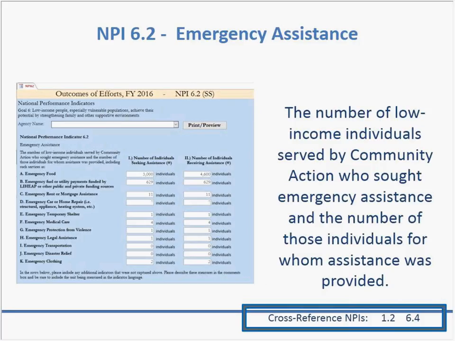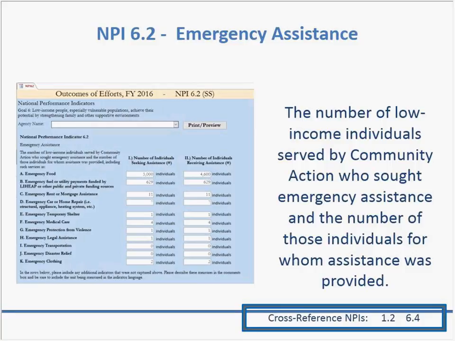And then on to 6.2, emergency assistance. This is one that's well utilized by our network, and there'll be some big changes in this going forward. But for now, we're looking at the number of individuals, from the families that were served, who achieved stability as a result of getting services, emergency food, housing, and so on.